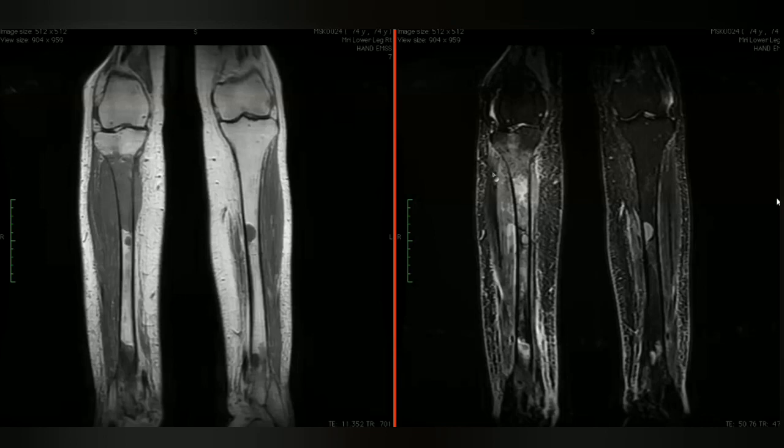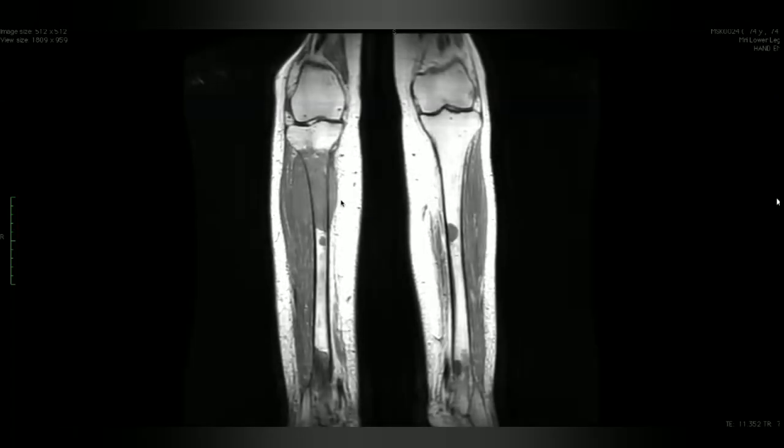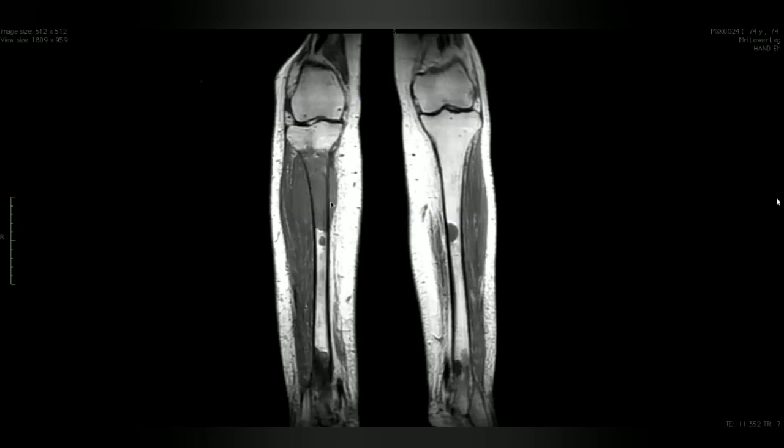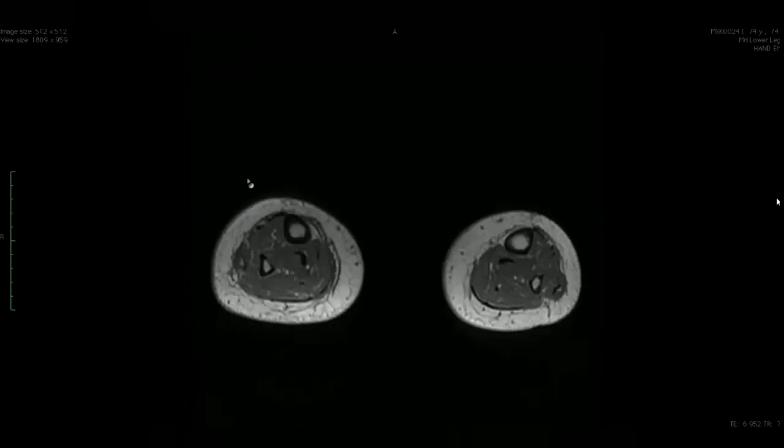Okay, let's review this case now, and I'll identify some of the things you said. You said the muscle is bulky. Well, the muscle is not bulky here. The muscle is actually abnormal, and that's because if you look at this case, and I'll window it a little bit, can you appreciate the window change now? Yes. So that is the muscle. This area here is not muscle at all. So what is this? This must be the extraosseous soft tissue component. Correct. So this signal is the extraosseous soft tissue component.